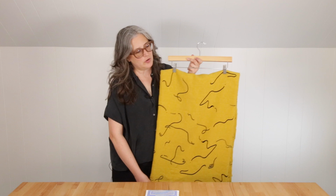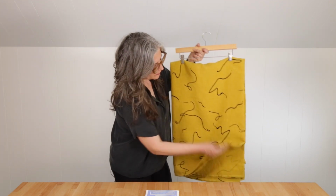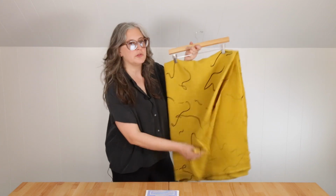For my Austin sample, I'll be using this medium weight linen squiggle print. It has squiggles on the front and it is plain on the back, so you'll be able to easily see right and wrong side.